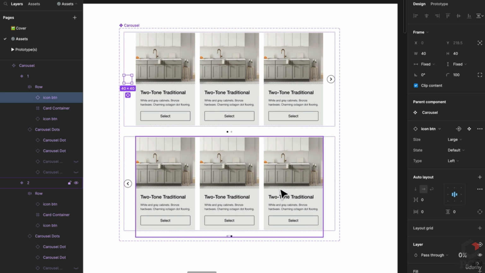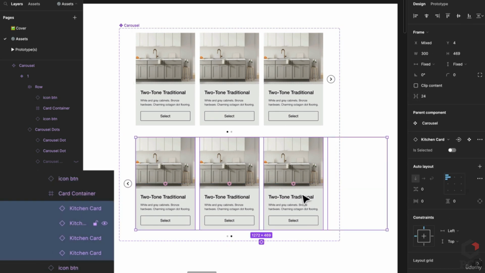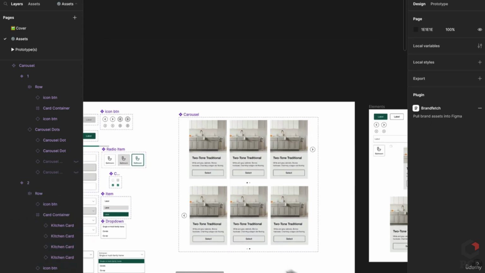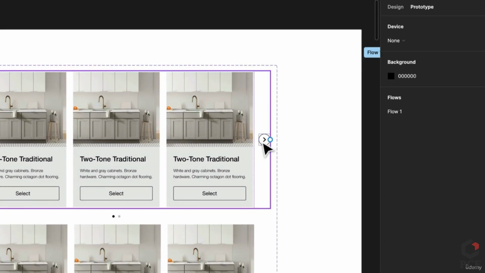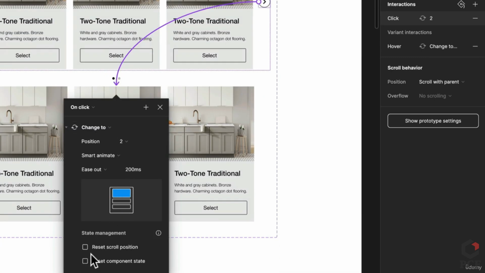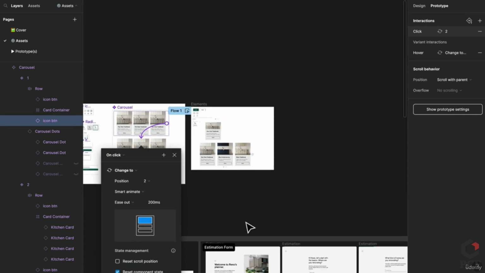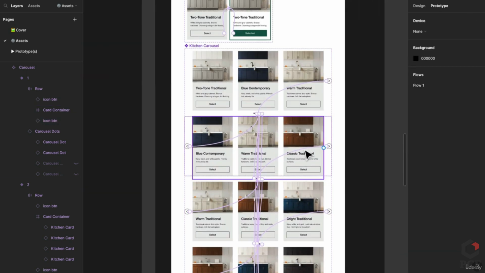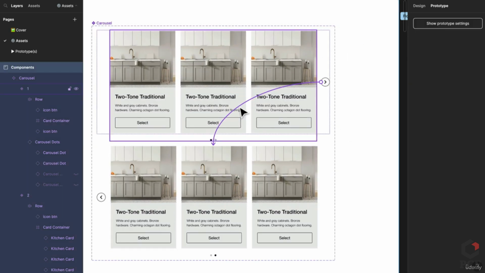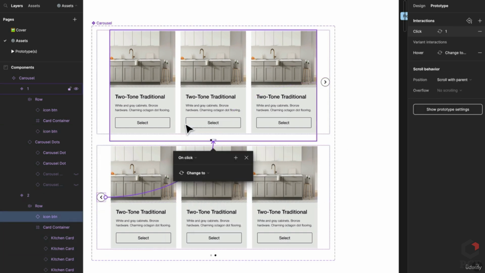So what's going to happen here is the card container is going to shift on this screen. So let's link it together. So on click, you got to remember, reset the component state here. We're going to move it. Let's see what we have for our actual container. I think it's set to slow. So we'll just keep it very, very simple here for everyone. Set it to slow. Same thing with this. If we're going back, we're going to set it to slow.